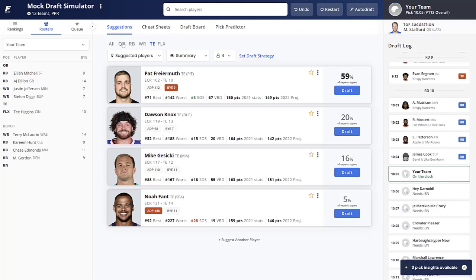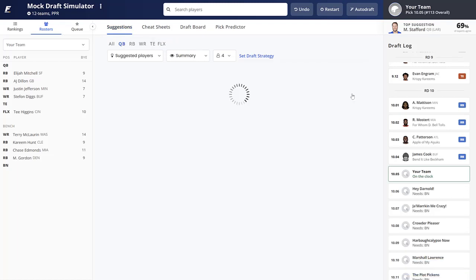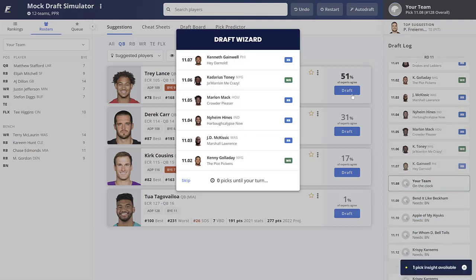So I'm just going to draft a quarterback right now. I'm going to draft my highest ranked quarterback left. That is Matthew Stafford. So we don't get too cute or anything like that. Let's see what happens afterwards, what other players are drafted.